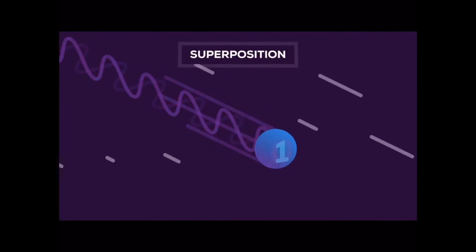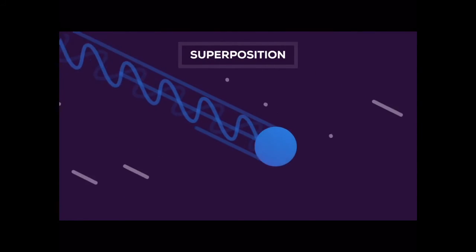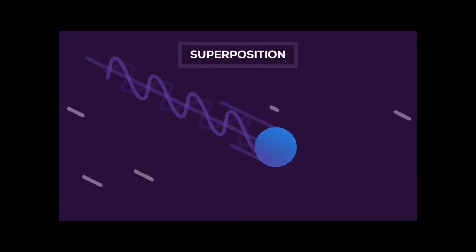This is called superposition. But as soon as you test its value, say by sending the photon through a filter, it has to decide to be either vertically or horizontally polarized. So as long as it's unobserved, the qubit is in a superposition of probabilities for 0 and 1, and you can't predict which it will be. But the instant you measure it, it collapses into one of the definite states. Superposition is a game changer.